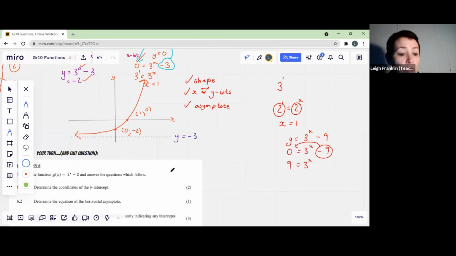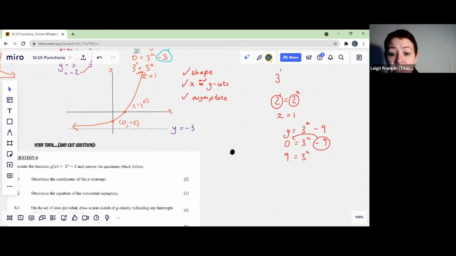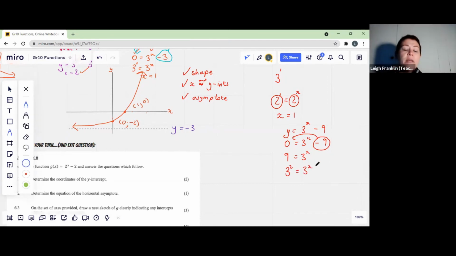Yes, Harrison, you can screenshot, no problem. Ma'am, is it 3 to the power of 2? It is, it's beautiful, perfect, exactly. So you're going to write this over here. Okay, so 3 to the power of 2 equals 3 to the power of x. So now what's x equal to? Yes, Nizol, 3 squared, perfect. X would be equal to 2. Beautiful. Well done, you got it. Okay, does that make a little bit more sense now? I hope so. Okay, so Nizol, I've answered your question.